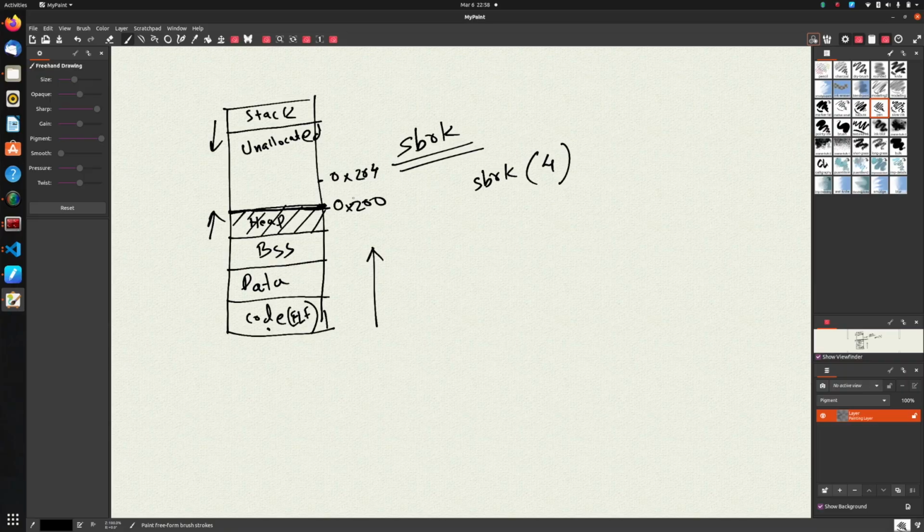So it will basically change the program break to 0x204, and it will return a pointer to the beginning of this newly mapped memory space. This is the newly mapped memory region. And so what sbrk did is it added 4 more bytes to the allocated area. So it changed the program break from 0x200 to 0x204, and so this is the current program break, and it will return a pointer. So it will return this address. It will return a pointer to the start of this newly allocated memory region, that is this address 0x200. So that's how we can request more memory from the operating system to be allocated to a process.